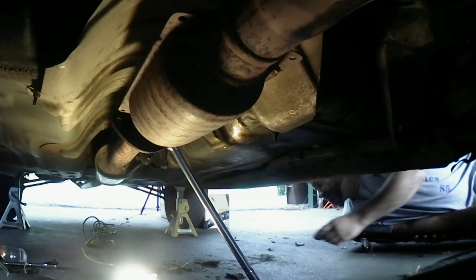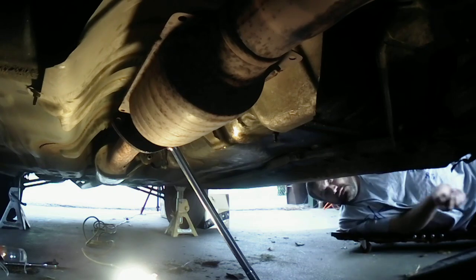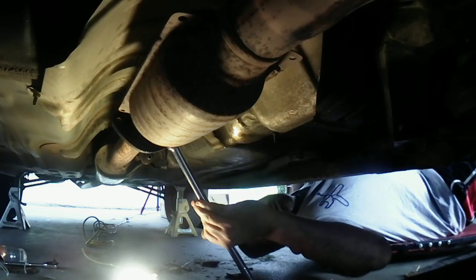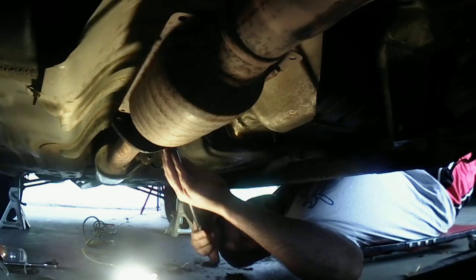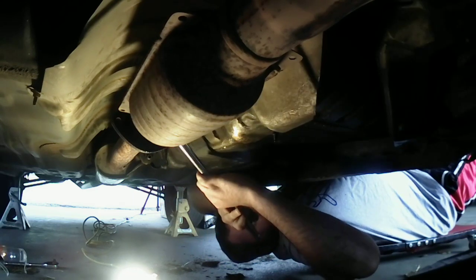Alright, y'all. I'm on this side now, on the driver's side. It gives me better access here to see if I can bust this nut loose. Okay, let's see. It's probably gonna go that way.